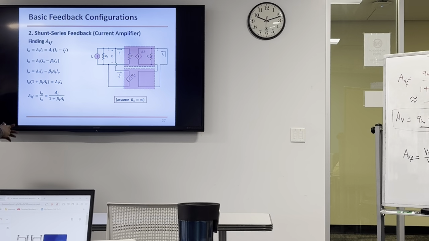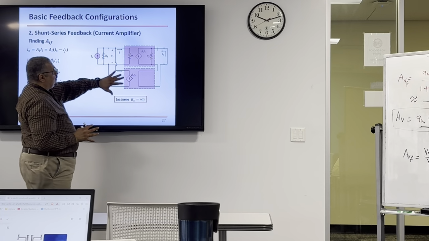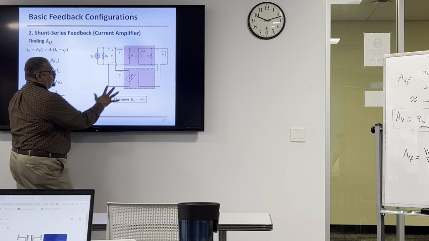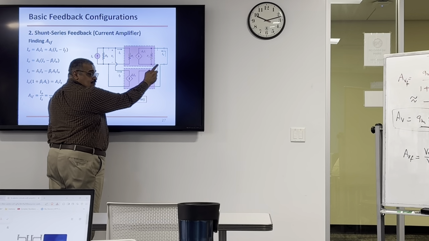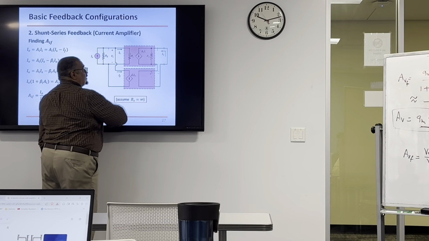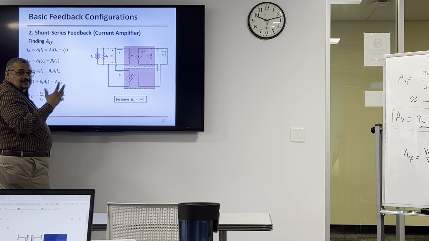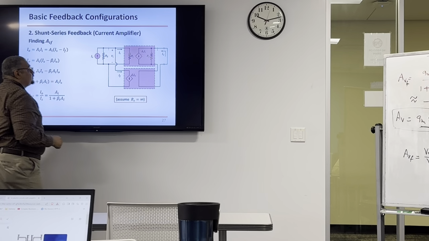Okay? So let's do the analysis and find the gain before feedback and after feedback. Before feedback, if you remove the feedback, what are you going to do to this side and this side? If you remove the effective feedback, would you leave this open? So you have to short this one. Why? Because it's connected in series. So you have to short circuit here. And if you take this off, you don't have to do anything because it's connected in shunt or parallel. So without feedback, the gain is AI, right?